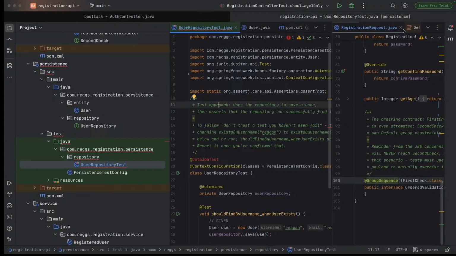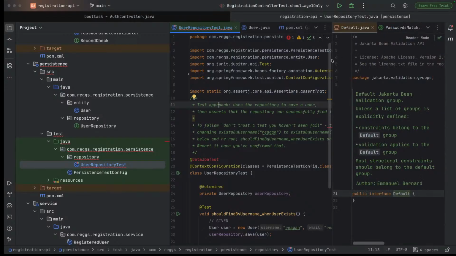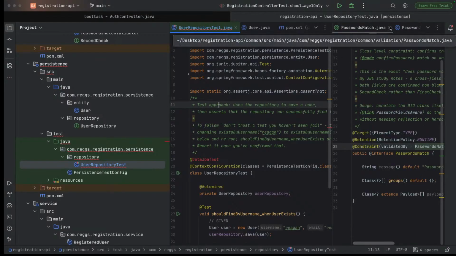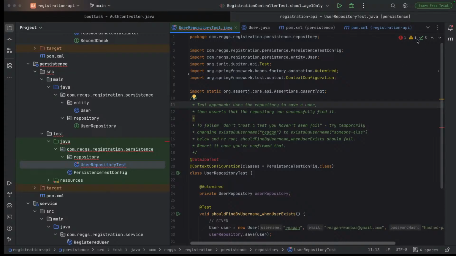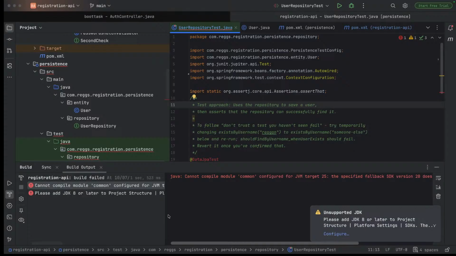Okay, so the IDE seems to already be in sync. It usually shows a thing here that allows you to trigger sync, but it's not showing today. If I don't see it there, it usually indicates that the IDE has seen it. But also one way is to try and execute a test. If we try to execute a test, I think it's giving us the same behavior.